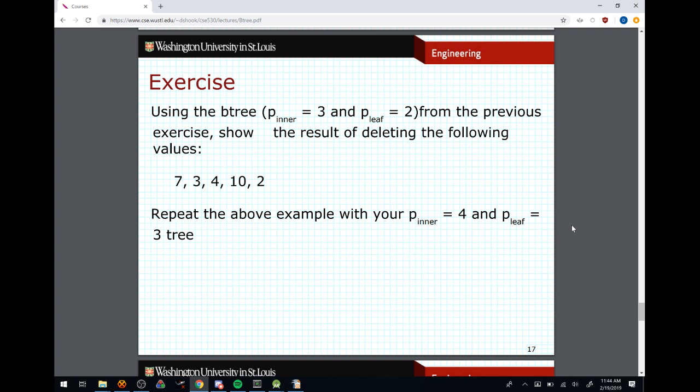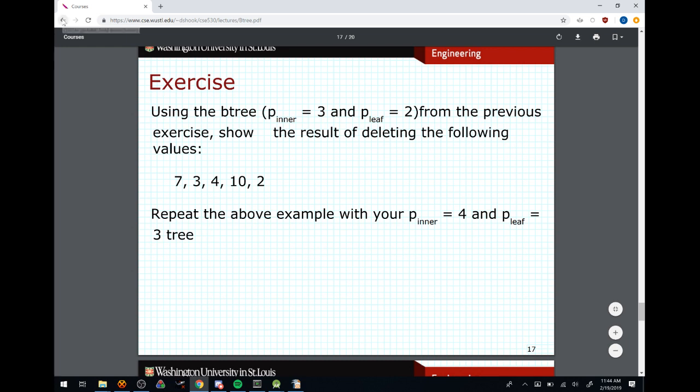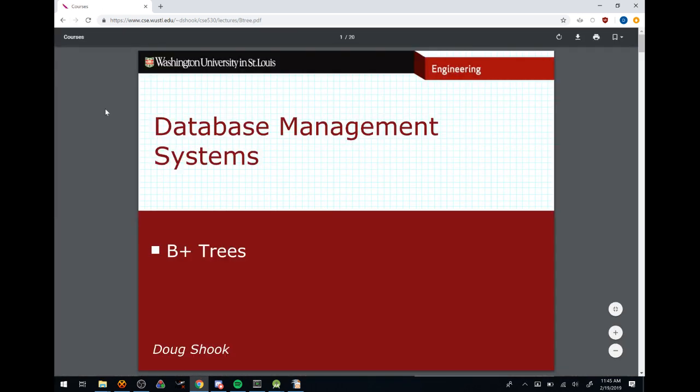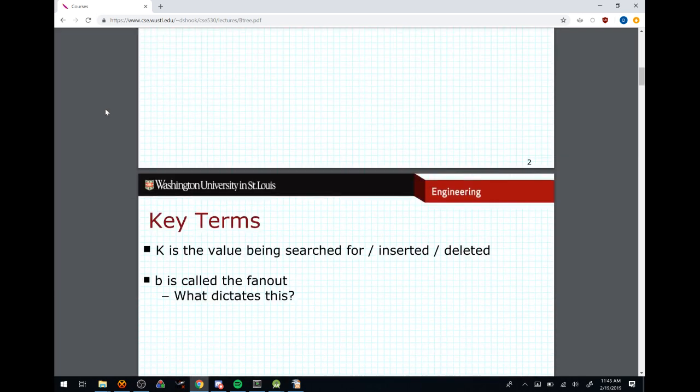And then one final note. You may have noticed, or not, on the calendar, next Thursday, class is canceled. I'm actually going to be out of town. I'm going to a conference, so no class next Thursday. You can use that time to work on your homework assignment, perhaps, or study for the exam, perhaps. But no class next Thursday. So any questions about the schedule or grading or the homework assignments before we begin today?